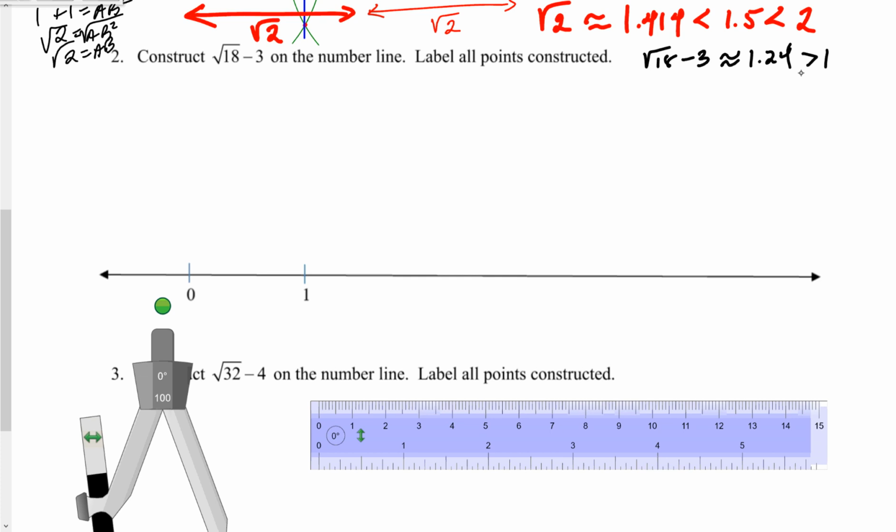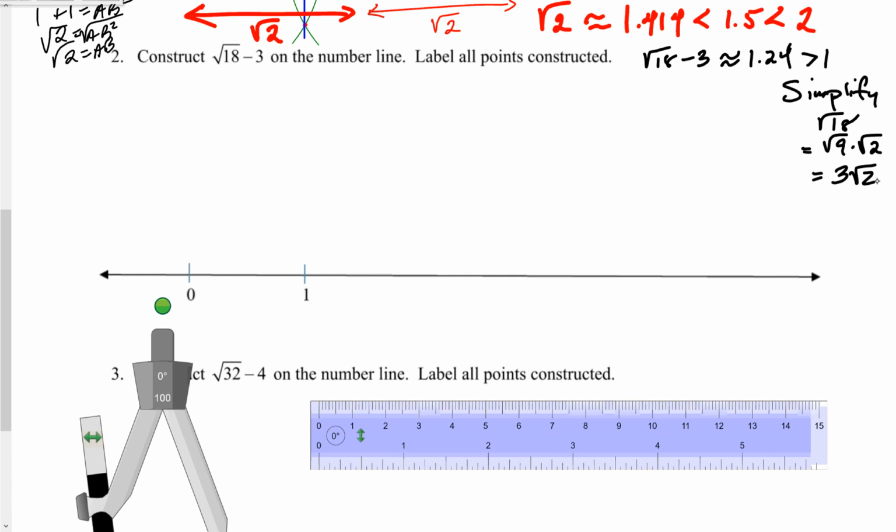Keep that in mind. Now, you have to simplify the root first. I mean, you don't have to, but it's the easiest way to do it. So let's simplify the root, and I'm not talking about the calculator here. The square root of 18 is equal to the square root of 9 times the square root of 2. I use the factors 9 and 2 versus 3 and 6 because 3 and 6 are not squares, but 9 is. The square root of 9 is 3, so I get 3 rad 2.